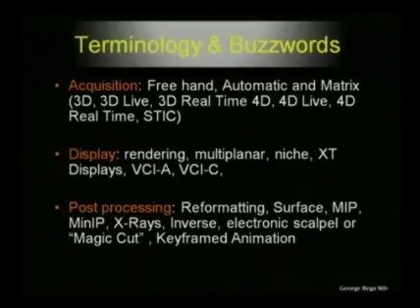But typically the buzzwords are divided by the main processes of this technology. I'm going to go over the main ones. I'm going to divide them by acquisition, display, and post-processing. In acquisition, we are talking here about the acquisition methods. We pretty much have three main ways. There are some divisions on this, but three main ways to acquire volume are: the first one is freehand acquisition, the second one is mechanical automated acquisition, and the third one is the matrix arrays. This is what we are going to evaluate in detail in the next couple of minutes.